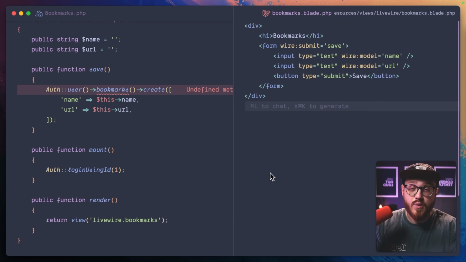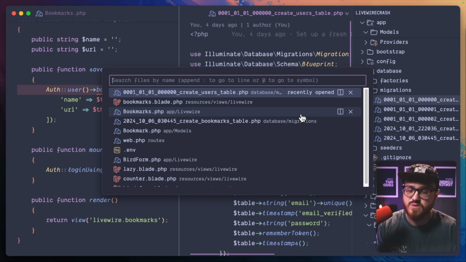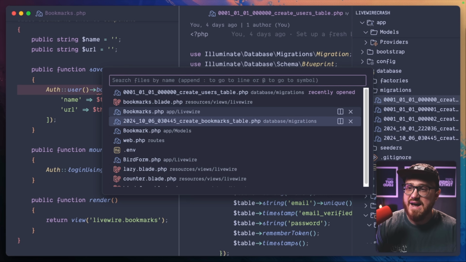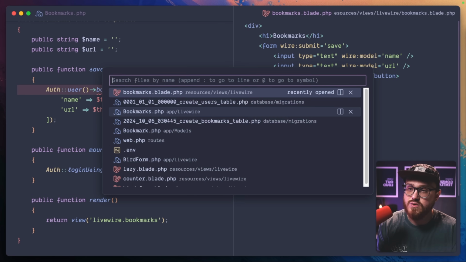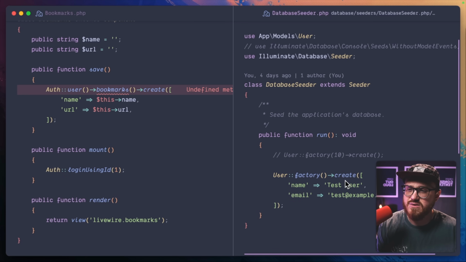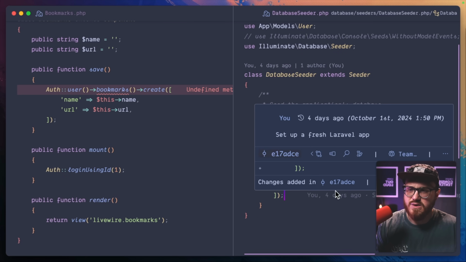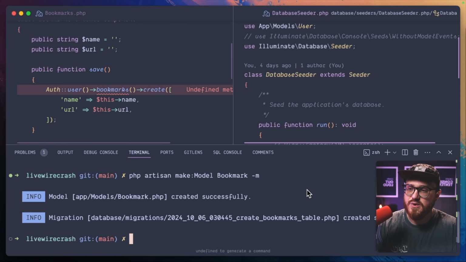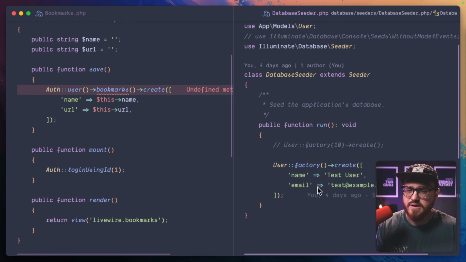And the cool thing with Laravel and just out of the box, we already have a users table. So if you take a look at here, we have create users table. It's one of the migrations, the first migrations that we have. So what we can do then is in our factory, in our seeder, we can just create a new user. So if we go into our database seeder, we can say User::factory()->create, name, test user, email, and that all looks good. So we can pull up our terminal and we can just say php artisan db:seed. And now we should have one user.